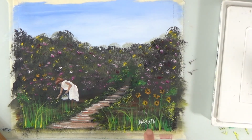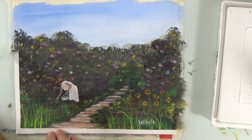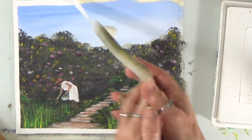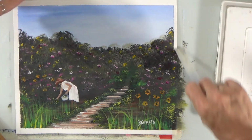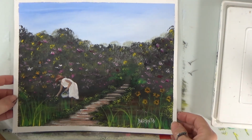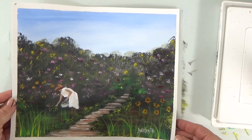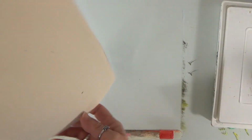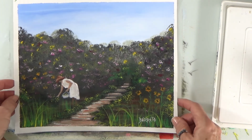Okay, so now that that's signed, I want to show you. You can get these rolls of primed canvases at any art store. They sell them by the rolls, and also you can decide how many feet you want. You see how pretty that looks? See, this side's not primed, but this side is. So this one is ready to be hung.